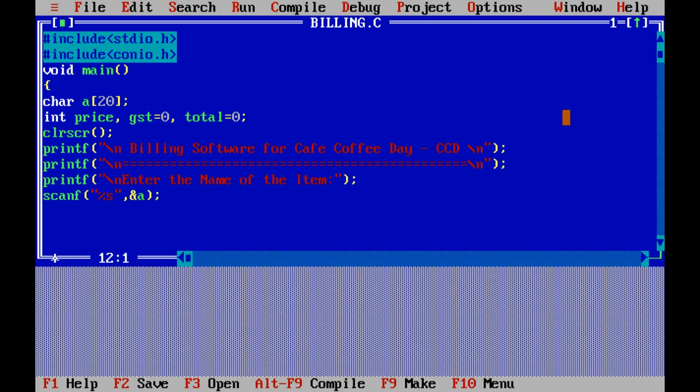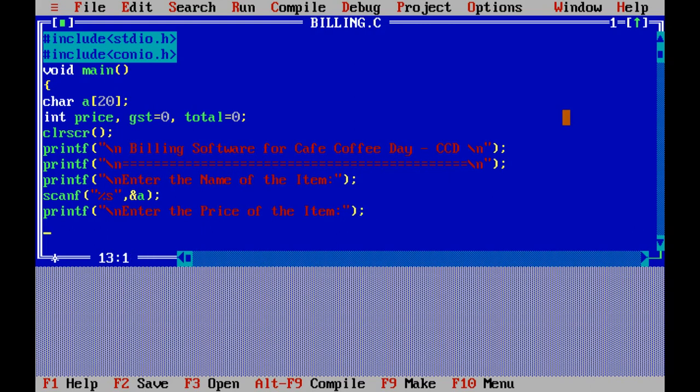Now once we have the name of the item, we will ask the user to enter the price of the item. Enter the price of the item.